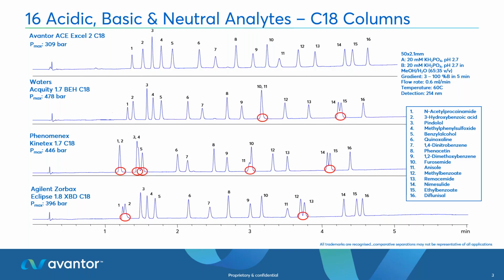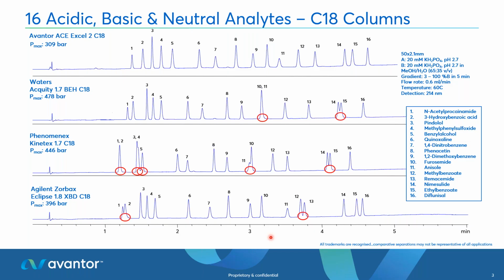So I've got an example here where we've got a 16 analyte mix, and you can see, if I can get a pointer, you can see that the analytes on every C18 phase elute 1 through 16, 1 through 16, 1 through 16. There's slight differences in the retention time, in the K value, in the selectivity, but there's not a significant difference. You're not seeing a big shift in the elution order of the peaks.